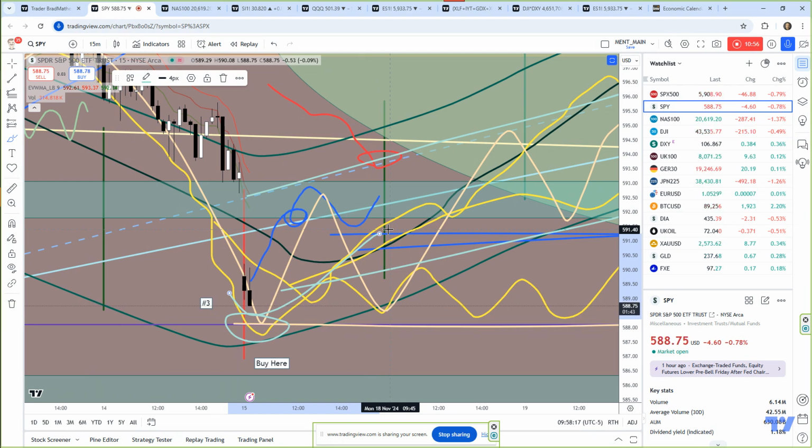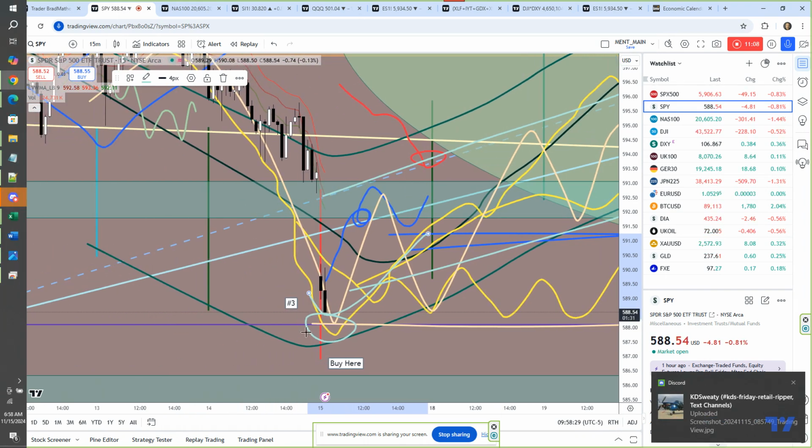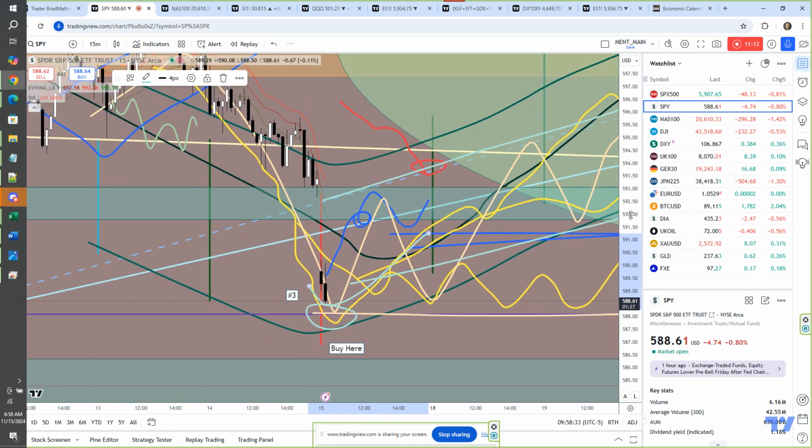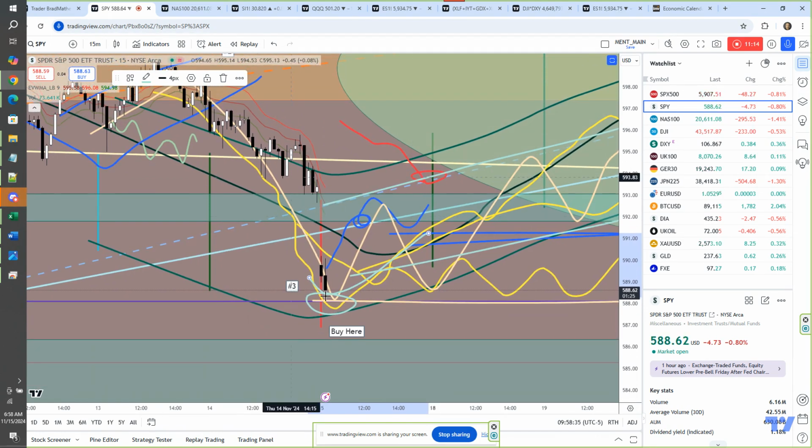But right now we need to unwind some of this pressure. Okay, so a gap reversal would indicate that we're getting a change in trend. We had been rolling slightly downward. There you go. You're right down into that buy zone now. But a gap reversal pattern would indicate that we're going to come down, we're going to try to find some support, and we're going to roll back to the upside slightly.